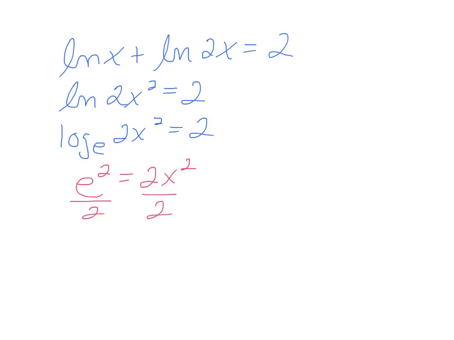I'm going to divide each side by 2 and get 3.694 yada yada yada equals x squared. I'm going to square root both sides. Let's give it to the nearest tenth, and I'm going to get 1.9. So again, all the rules hold true whether it's a common log or a natural log. All right, let's do one last big example.